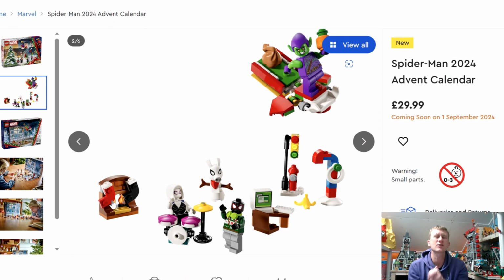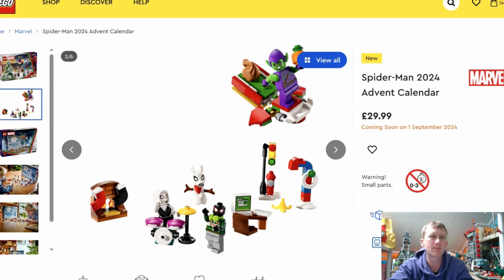So these will go into a big sale on the 1st of December, or like the 2nd or 3rd of December. So if you like what you're looking at and you just want it for what you're getting, but you want to save money, I would like some of these bits and pieces, but I'm not paying £30 for something like that, which is just a little bit of a shame.